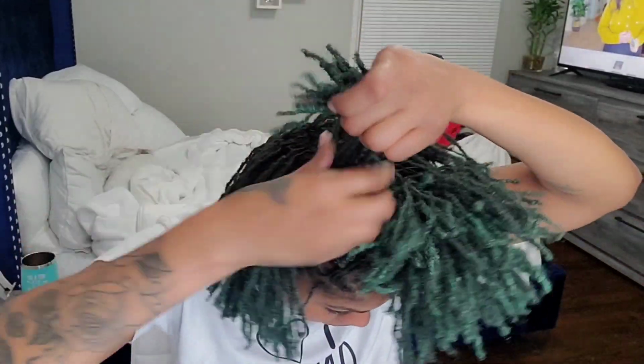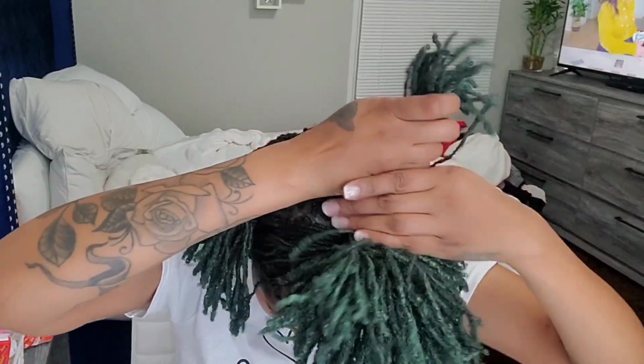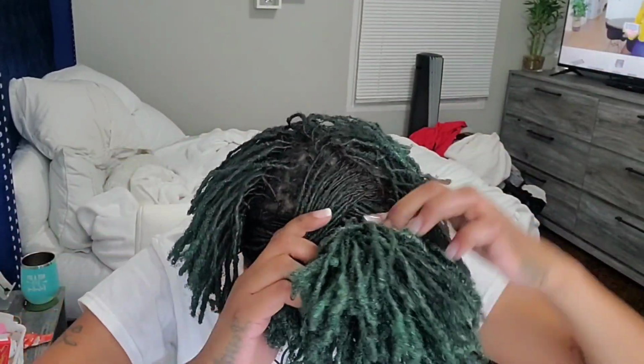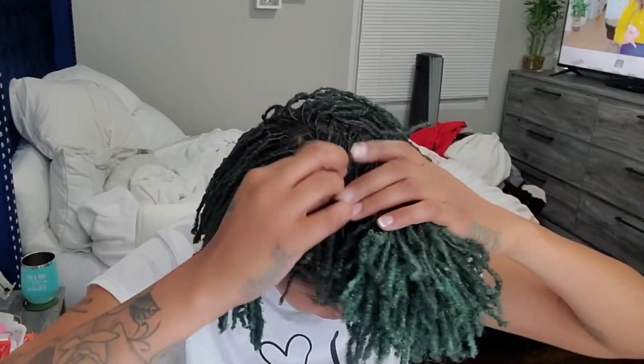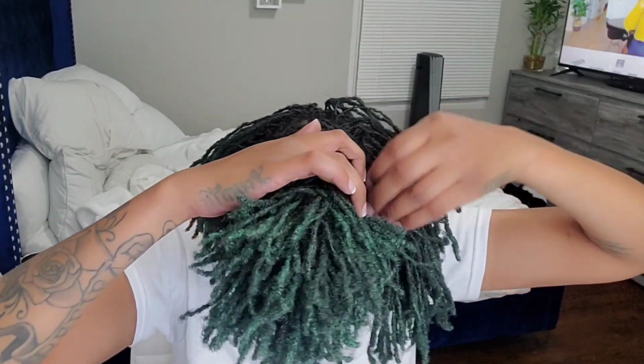In the back, I braided it up, and my first thought was to do it this way. Could I have done it differently? Yes, I could have done an invisible braid, a barrel braid, but this is what the hair universe wanted me to do, so this is what I did.